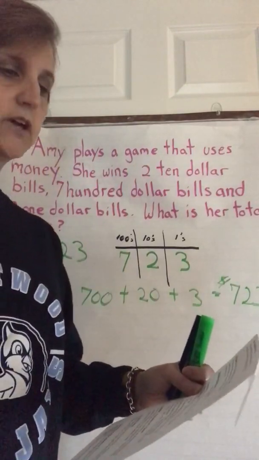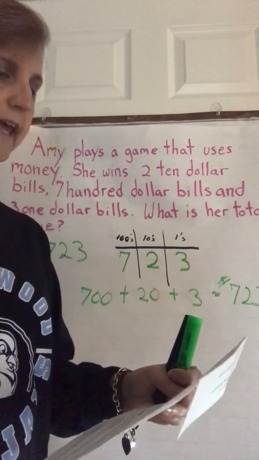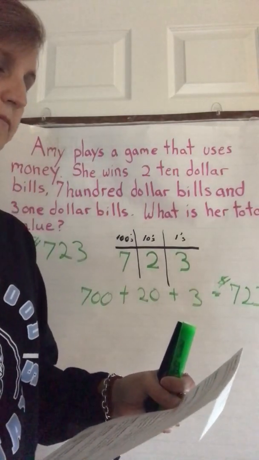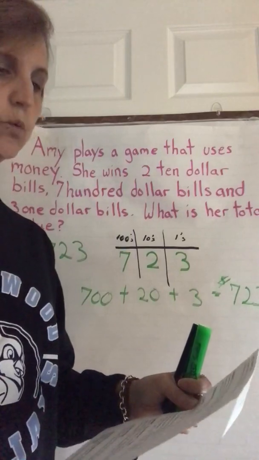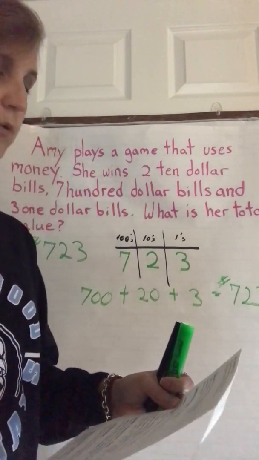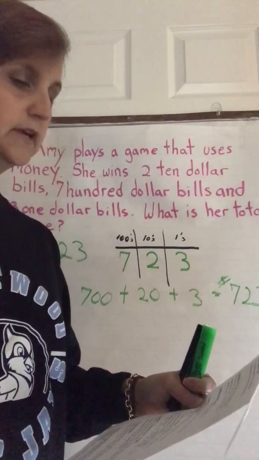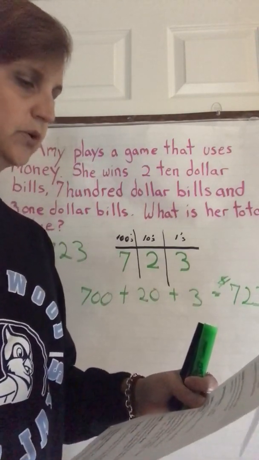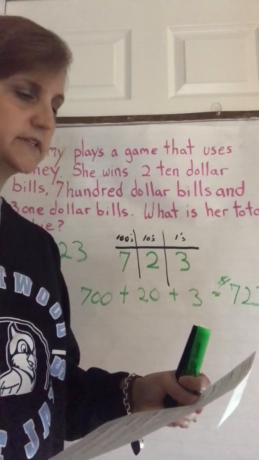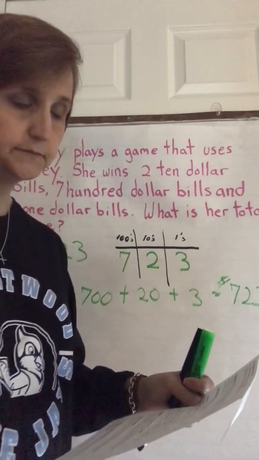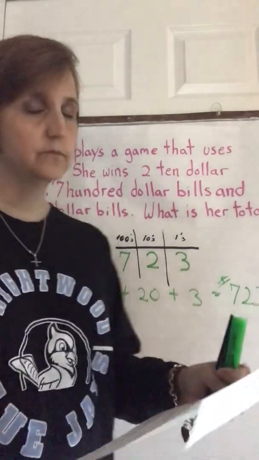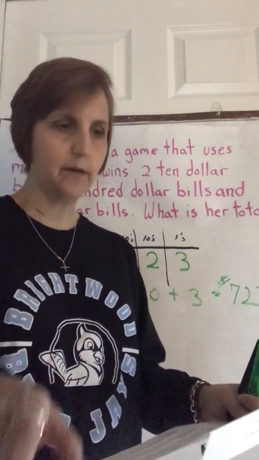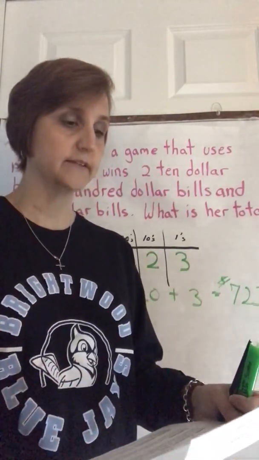Sam is at a carnival and plays a game to win some money. Sam was very good at the game and wins 9 $1 bills, 4 $100 bills, and 5 $10 bills. What is the total number of bills Sam has won? You could also, if you didn't get this the other way, you could just stop and rewind and copy this down as I read it.